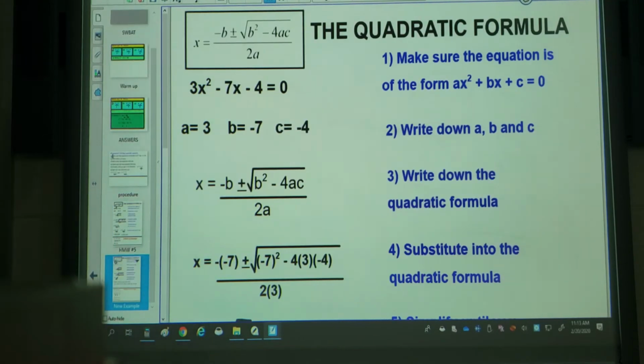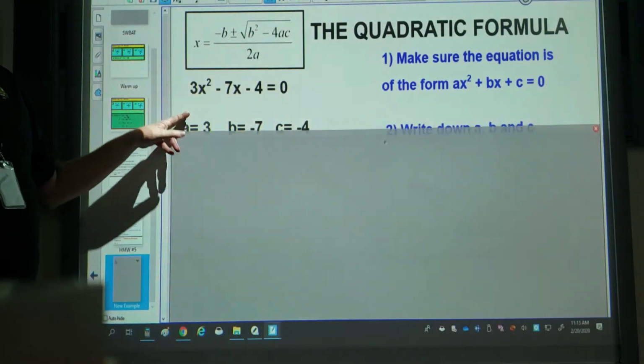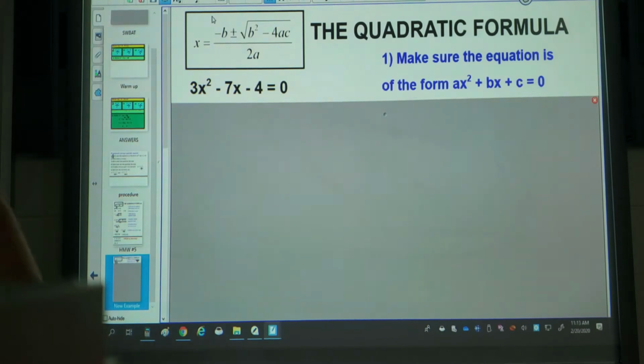Now, there was only one new question for this lesson. And the new question is, what if you can't factor? What if you try to factor and it doesn't work? Well, that's why really we need the quadratic formula. All those questions I gave you last lesson were ones you didn't really need the formula for, but it was to practice with nice questions.